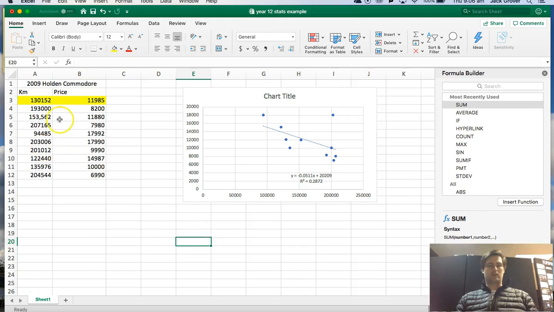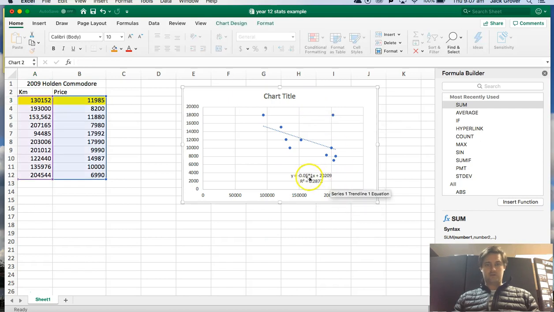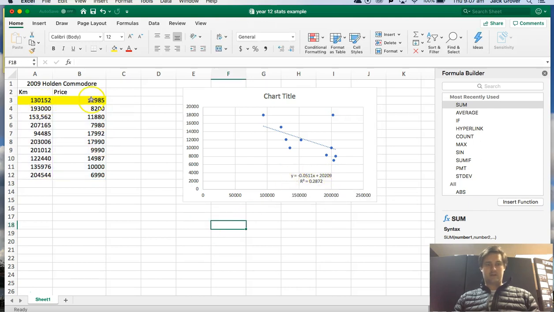Alright, so what I've got here is what we'll call our sample data. Obviously you guys will have way more. I've just done a quick dummy-up of about 10 cars as my sample. The yellow one is my prediction, the one I've highlighted, that at the start of my assignment I thought was the best value. What we're going to do from here is use our equation of a line, which is just here, and test whether this car is good value or not.